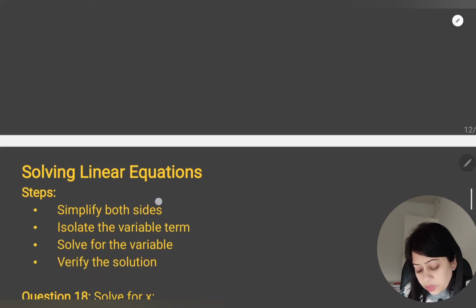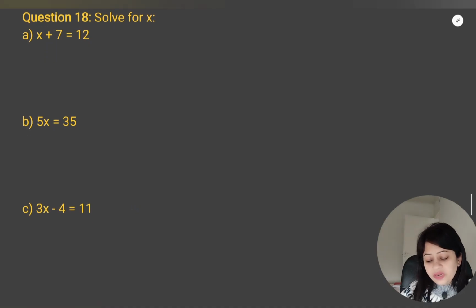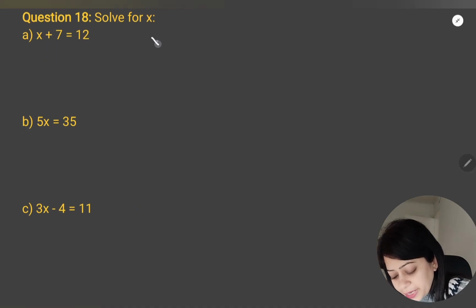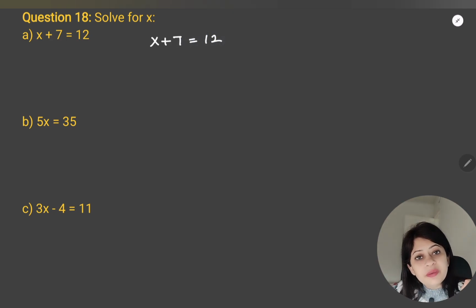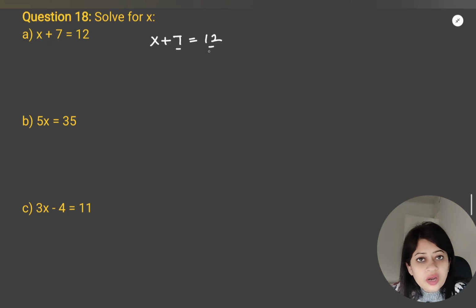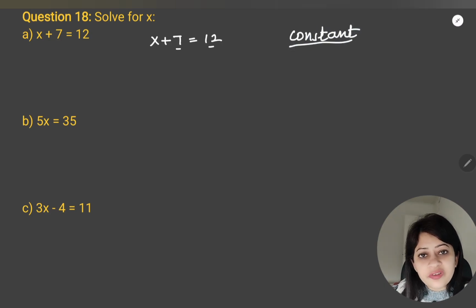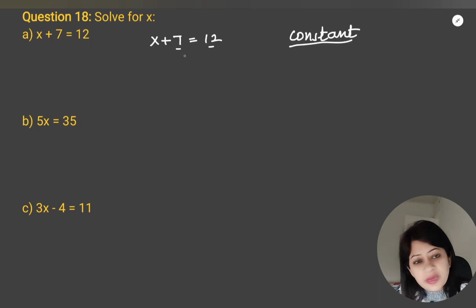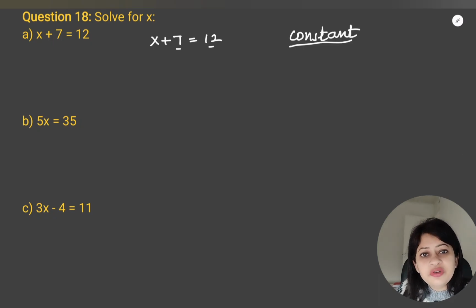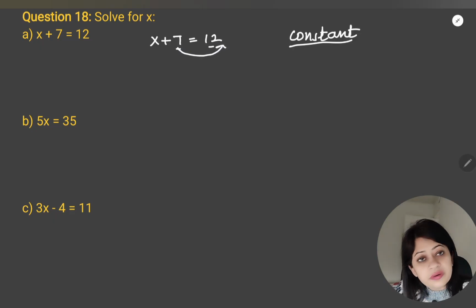Okay. So now, solving linear equations. How do we solve? How do we simplify? Very first thing, when you have x plus 7 is equal to 12, who are the family members here? You need to see. 12 and 7 both are constants. They belong to the constant family. And like you love to live with your family, right? Likewise, these terms as well, they love to live with their family. So this 7 will go to his family member.